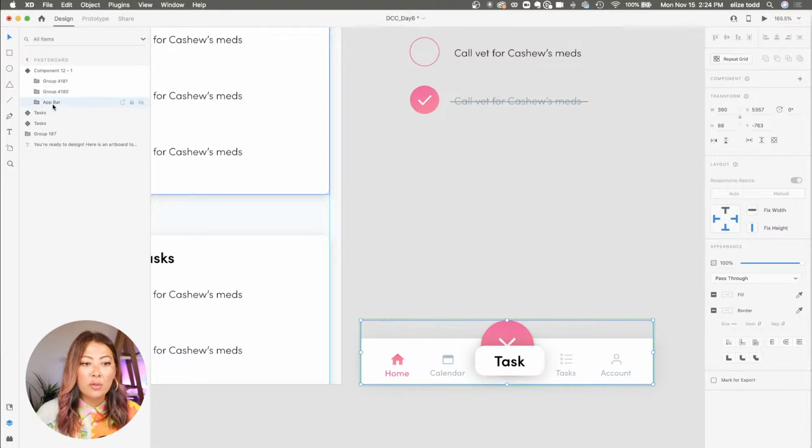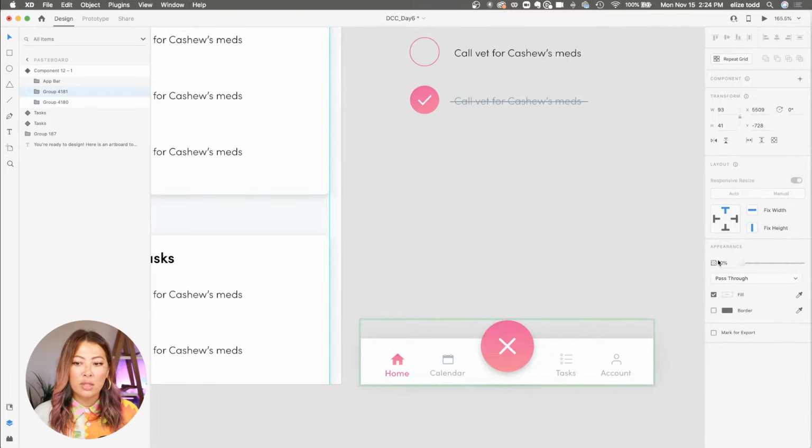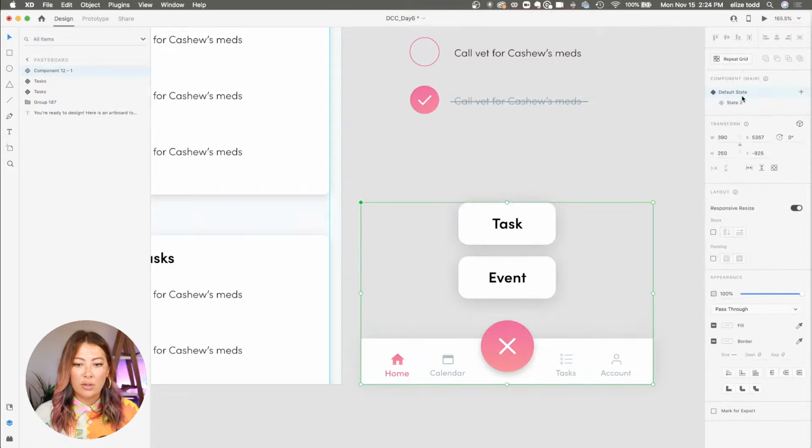And I'm going to make sure that the app bar is over those two groups so you can't see it. I want it to hide behind. Then I'm going to take those two groups and change the appearance all the way down to 0. You can't see them. And now I have these two states here, this state and this state.